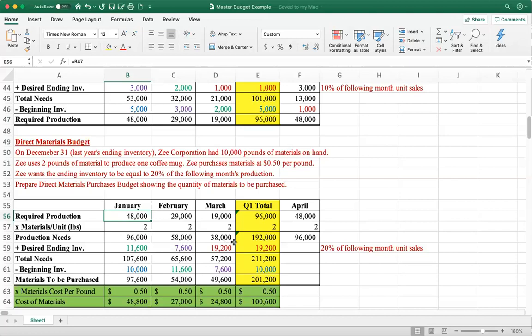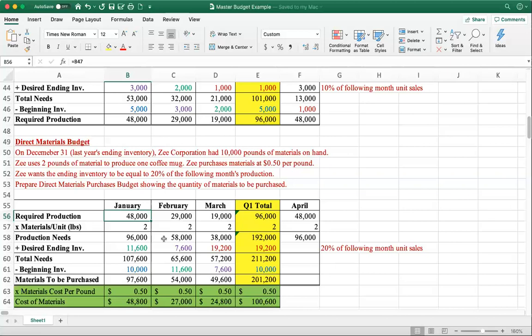Again, you need to rely on 2 other things, just like in your production budget. How much material are you carrying in the beginning inventory, right? Or it's coming from last year's ending inventory. And how much do you want to keep in the ending inventory? Just in case demand goes up, then you have extra material so you can work on it immediately and produce the excess demand units, okay?